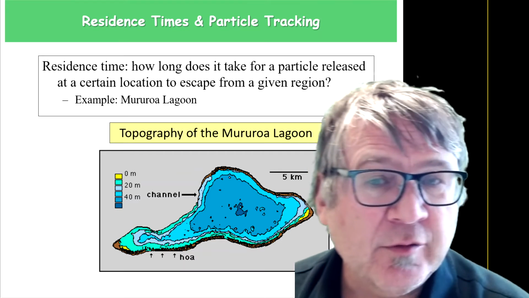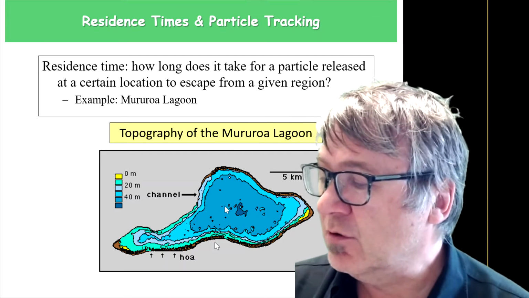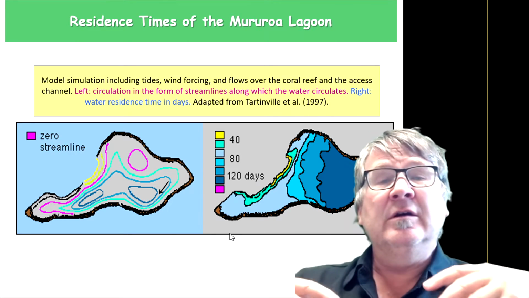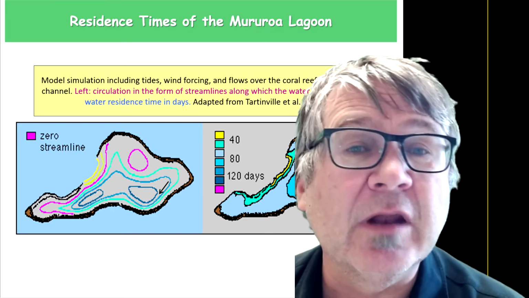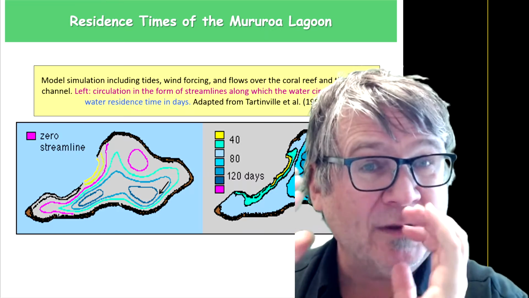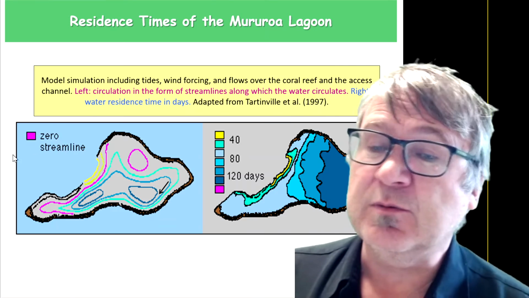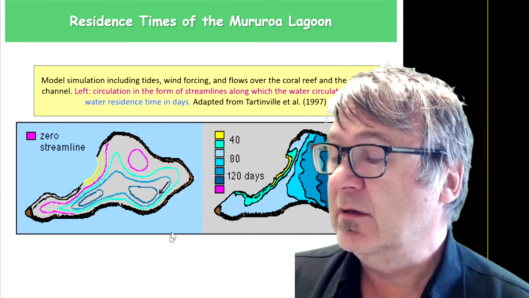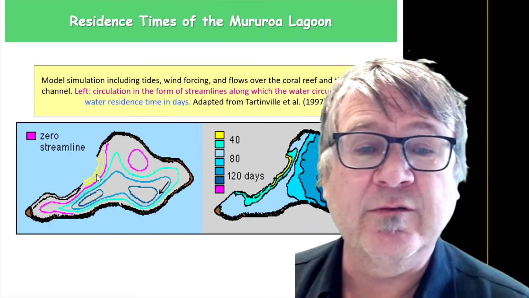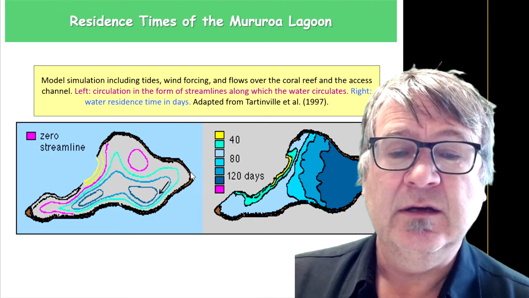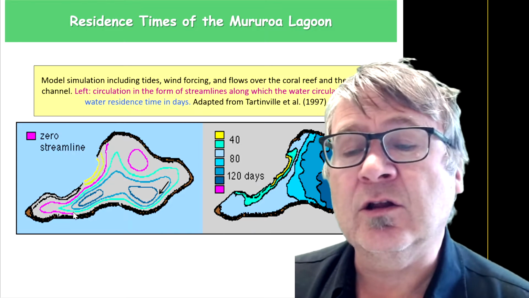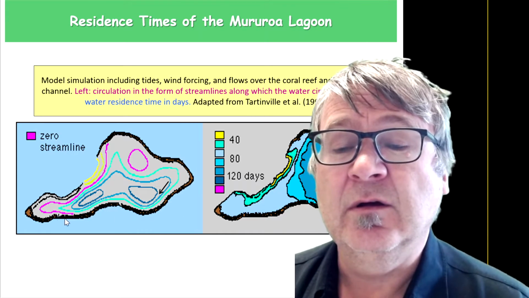So you develop a numerical model, and this is now shown on the next slide, and you work out the dominant, we call them streamlines, lines along which particles or water parcels flow. And this is what you get from this. You get streamlines. So the water moves around in a generally clockwise sense.